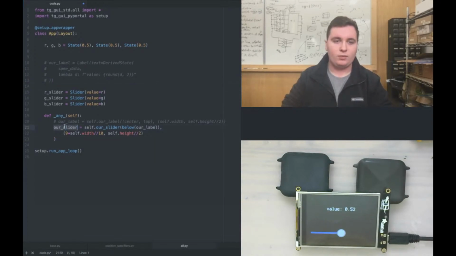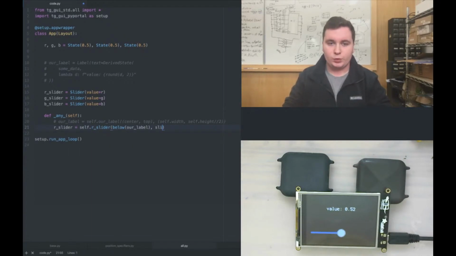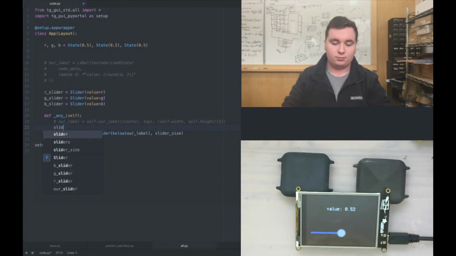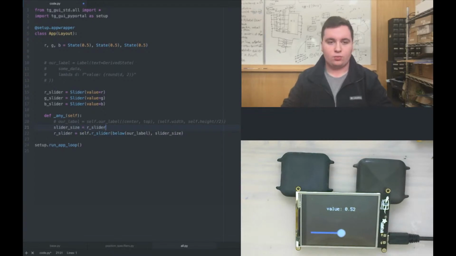So we have our R slider and our size, but we're going to use the same size for all the sliders. So let's make a variable for that. Slider size. For all the coding hours, it still can't type. Slider size equals.